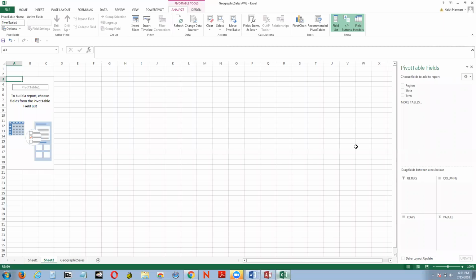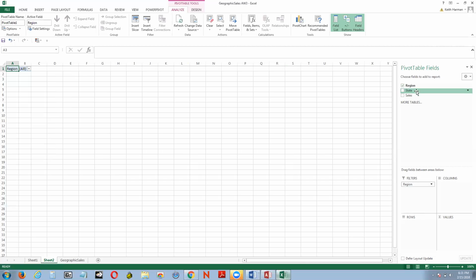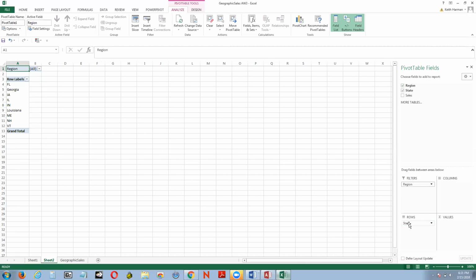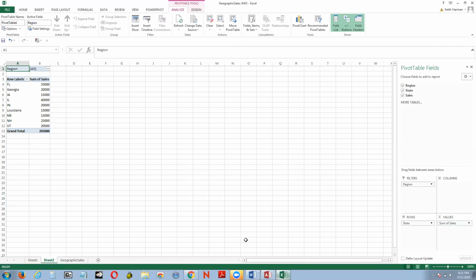This is pretty straightforward. So we want to see the region, and I put the region up here as the filter. I'm going to put the state, obviously, in rows, and then I'm going to take sales. And that shows us a nice little tidy set.